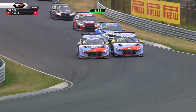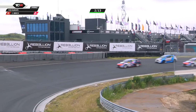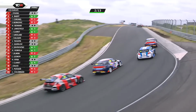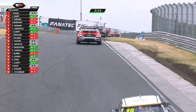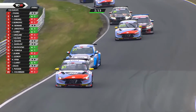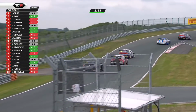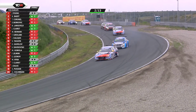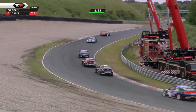And here comes the Dutchman, Niels Langeveld, down the inside. A little bit of a kiss, a little bit of an elbow, and up a position. He'll now run deep into here, open the gap for Mehdi Bernani, who we saw in Paul Ricard likes to hug the inside line, but it means less momentum, and he actually falls behind Jimmy Claret. Has Bernani got more of a problem here than just his windscreen wipers? Doesn't seem to have the pace at all, does he? And already under pressure from Girolami and Callejas.